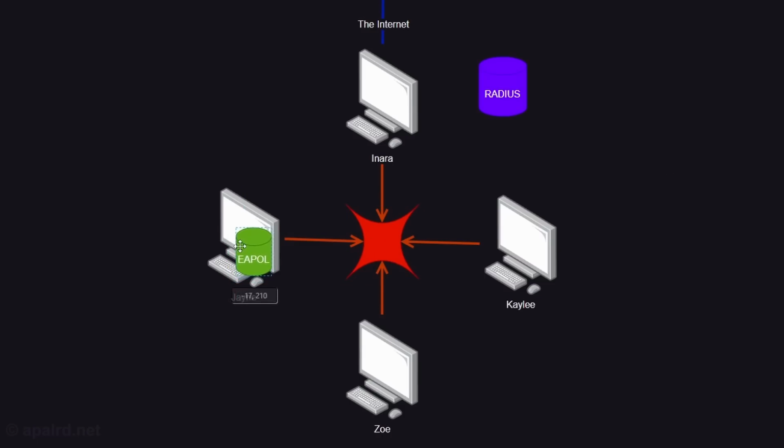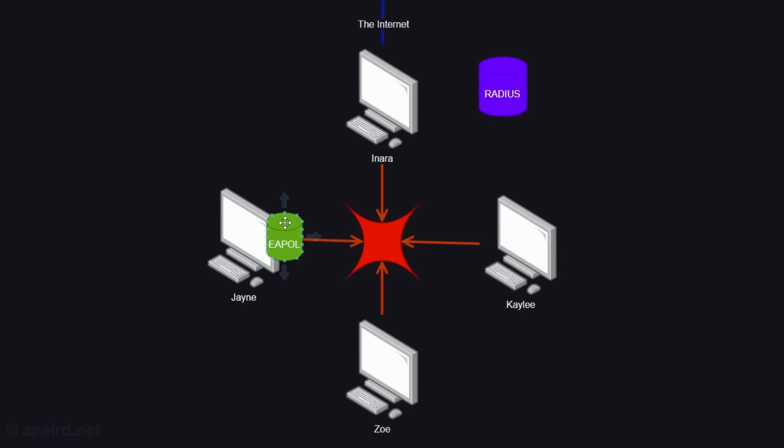So the way Jane does this is via EAPOL. EAP stands for Extensible Authentication Protocol on LAN, by the way. So he sends an EAPOL frame directly on the link layer to the switch. The switch then encapsulates his EAPOL frame into a RADIUS packet and sends it off to the RADIUS server. The RADIUS server comes up with a response, sends it back to the switch. At that point, the switch decapsulates the EAPOL, sends it back on the link layer to him. And this exchange can go back and forth a few times until the RADIUS server eventually sends an access grant to the switch, at which point the switch opens the port.